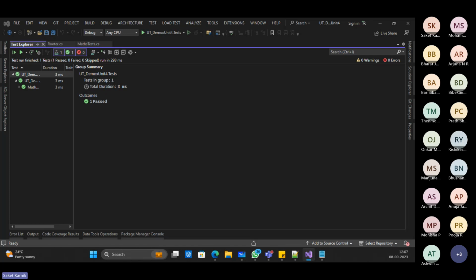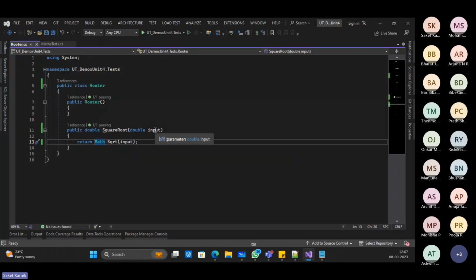You can always put test cases for some exceptional and edge cases also. Like, what if someone is asking for the square root of a negative value? Then an ArgumentOutOfRangeException should be thrown. So you can have a different test case for that. Correct? And you can always use mocking to start with.